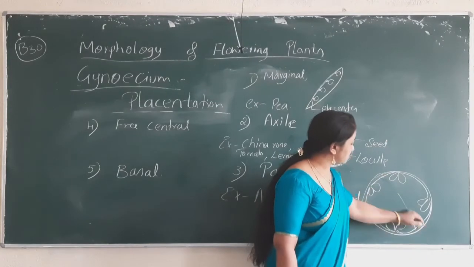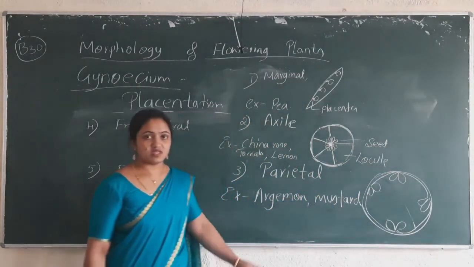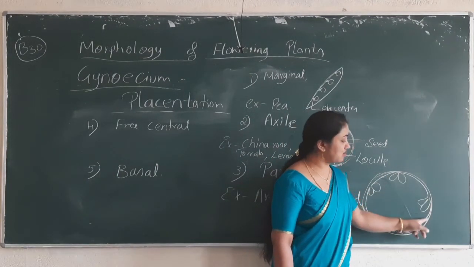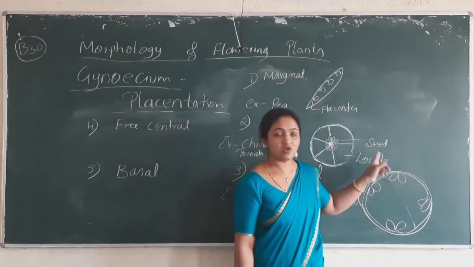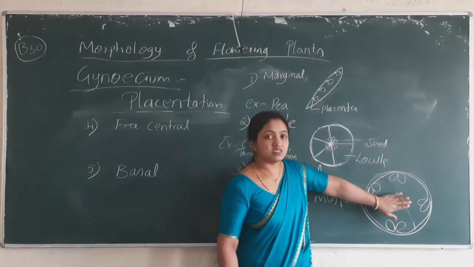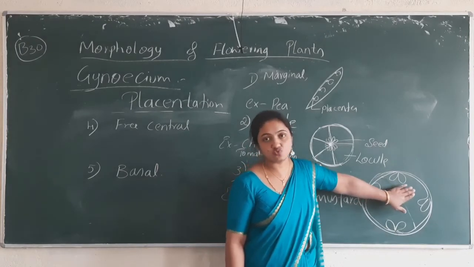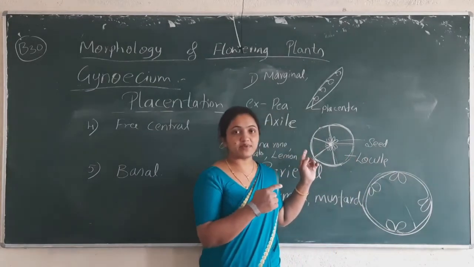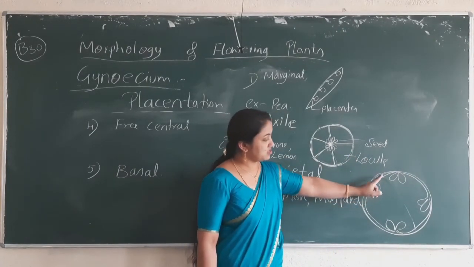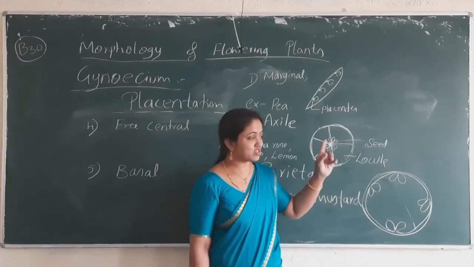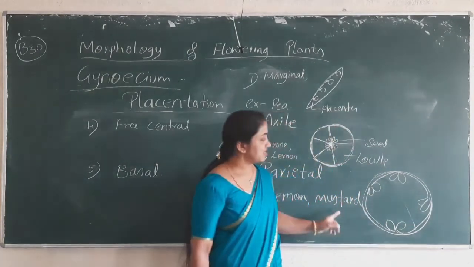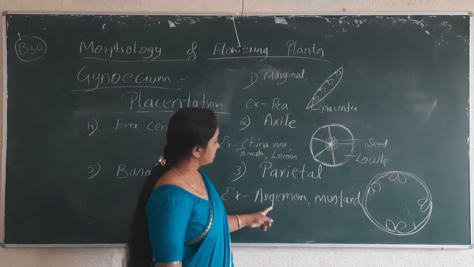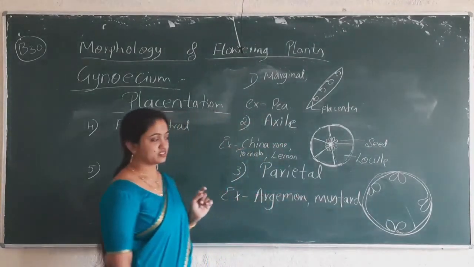species. But according to the NCERT diagram, they have given this diagram, the ovules arranged in the inner wall of ovary. So, in some species, the ovary has two chambers because of the presence of false septum. Okay, false septum. Alright. So, the arrangement of ovules on the inner wall of ovary is known as parietal placentation. Example is argemone and mustard.